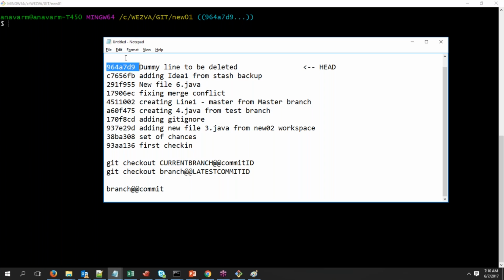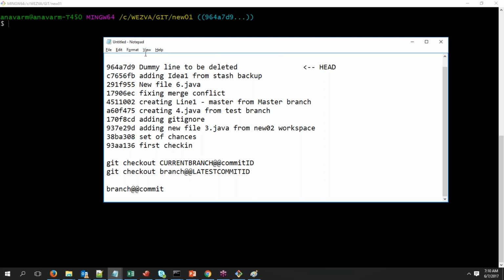So if you see, I just removed it. So I don't have a reference on what was the commit ID. As of now, you are clear that there was a commit ID before this, and I tried to check out from that location to this location, that is how the head reference came here, right? So if I know this commit ID, as you mentioned, I can give it. But think that you didn't copy paste.